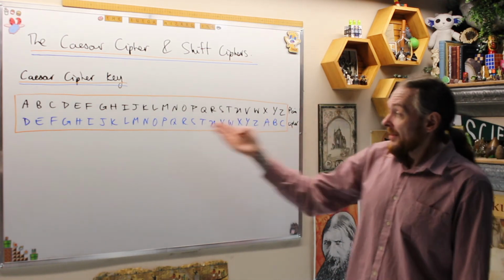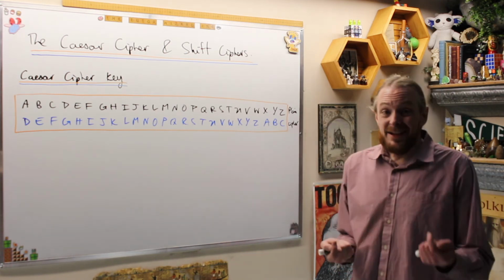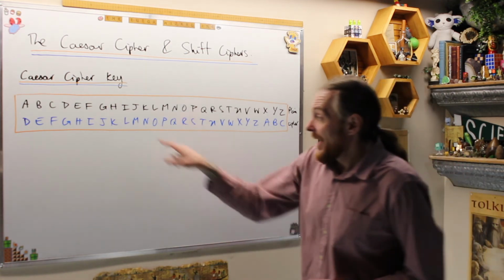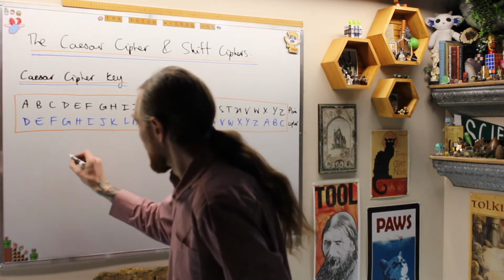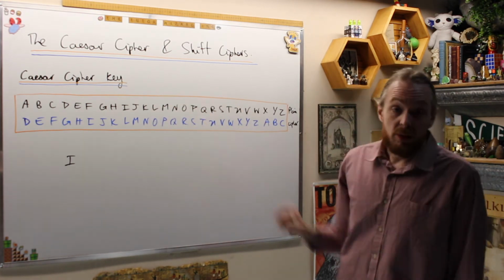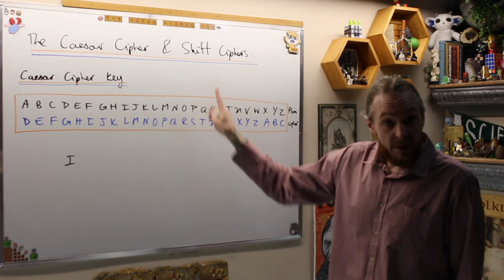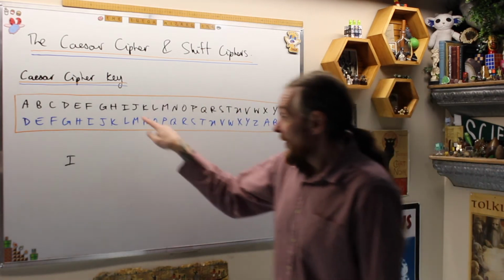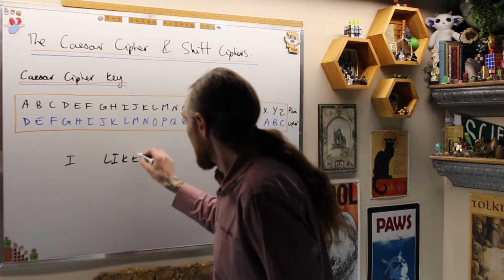But for now, this is the complete cipher key. So if we had the sentence that I just had, how do I make it? I say I like cats, so I becomes an L. If you're encrypting, you start with the black row and turn them into the blue row. If you're decrypting, like I've given you, you start with the blue row and go the other way to get the plain text letter.